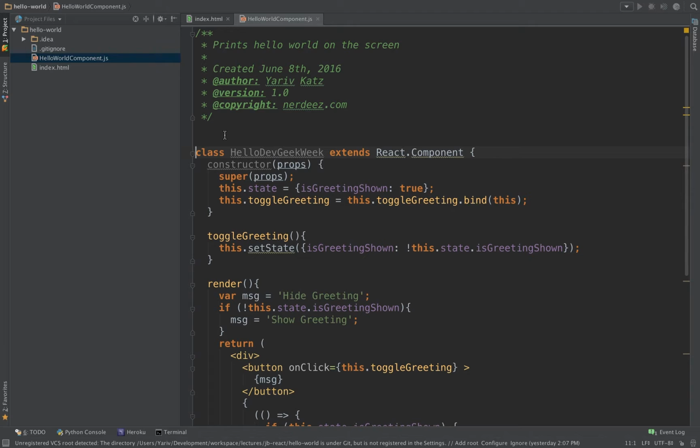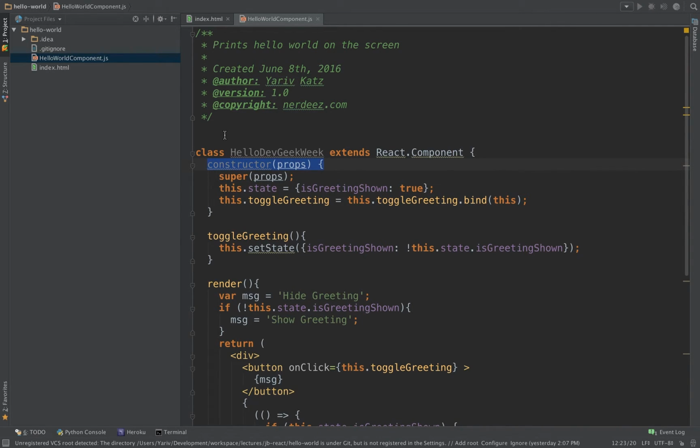Okay, so let's go over the state exercise solution. We have the component we created previously, our hello world component. And what we want to do is initiate our state for that component. We're doing that in the constructor.